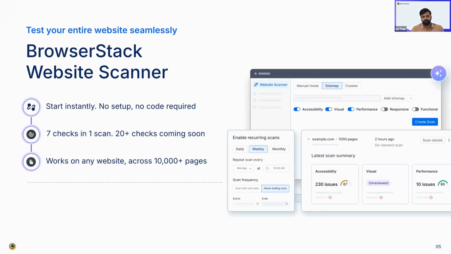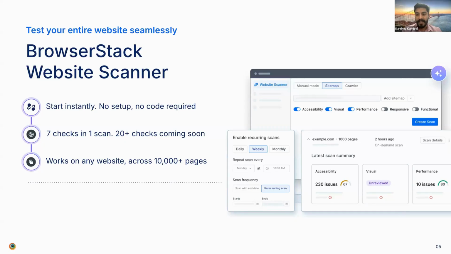Sure. So, like we've already spoken about, there are so many things to test across the different pages that a website has. So what we wanted to do is build a very easy-to-use solution wherein there's no setup required. You just key in your website URL, and based on that, we will perform certain checks in the background.